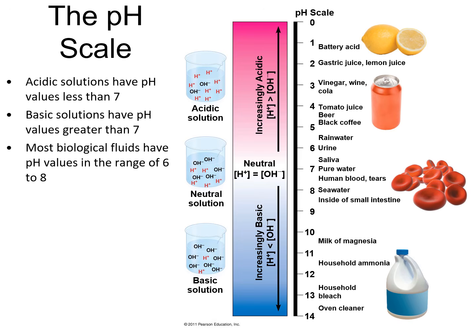Acidic solutions have pH values that are less than 7. Basic solutions will have pH values greater than 7. And most biological fluids have pHs somewhere in the neutral range, about 6 to 8. On this scale, you can see various things in their pHs. Up at the top of the scale, the pH of 0 would be something like hydrochloric acid. pH of 0 means you have 10 to the 0 moles of hydrogen ions in a liter of solution, and 10 to the 0 is 1. So with a pH of 0, you have 1 mole of hydrogen ions per liter of solution.